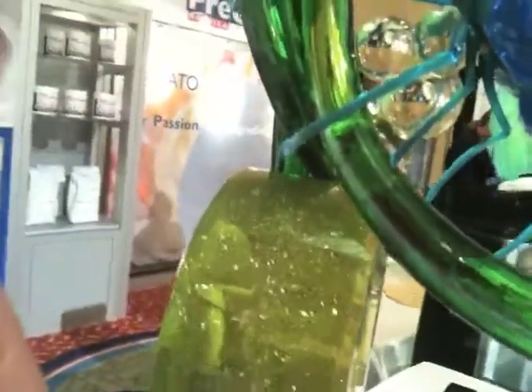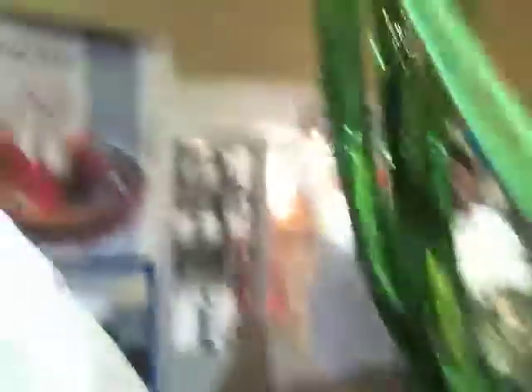What are you using for the glitter element in there? Are those just air bubbles or is it actual glitter? No, it's a glitter — a regular glitter that you find in any art store. I use it for commercial pieces. I wouldn't recommend using it for competition, because some people say it's edible, but I don't believe it's edible.